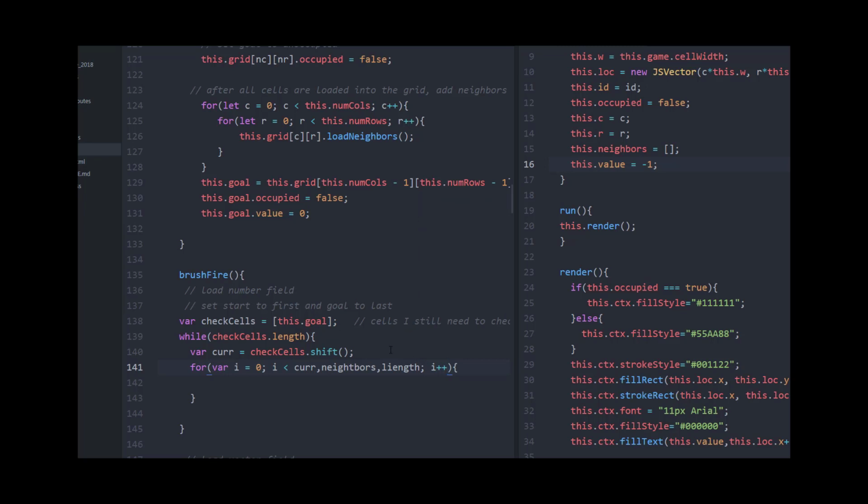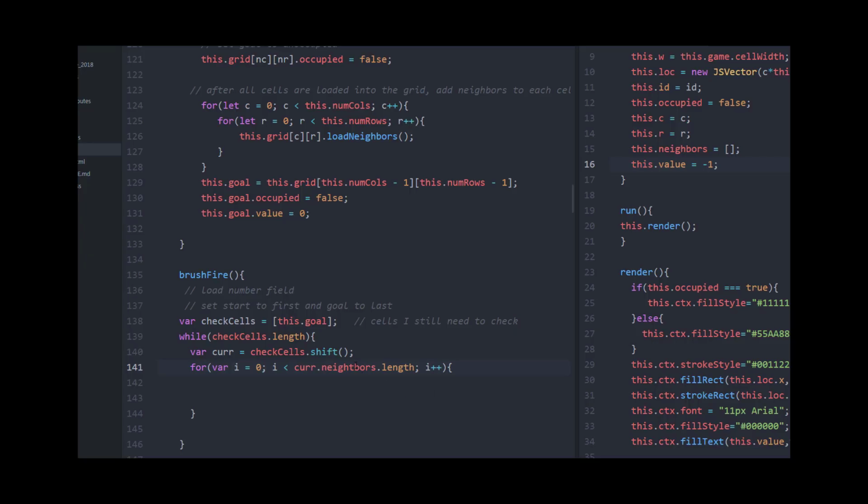And so coming in here now, I'm going to push these guys in. I need to have a dot here and a dot here, and I need to spell length correctly. Okay, in any case, what I'm going to do now is go ahead and push each of the neighbors in here. I have another little typo here.